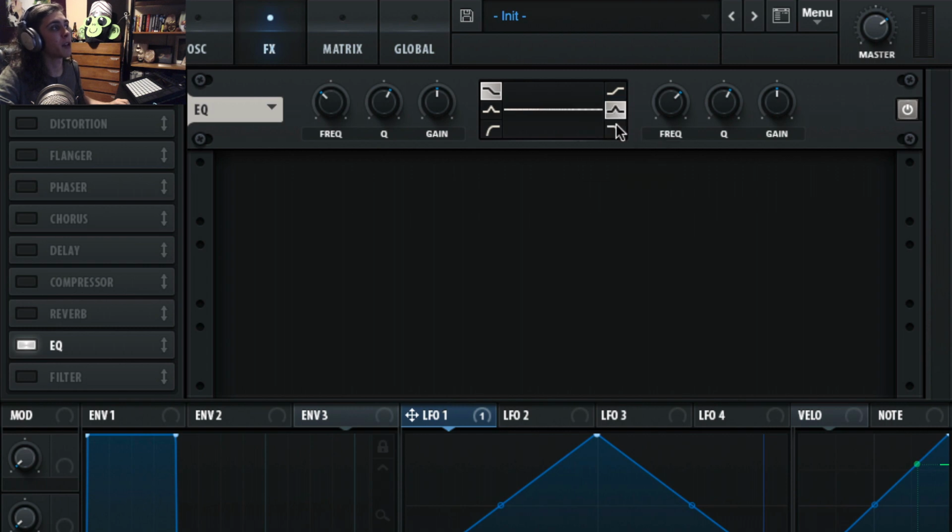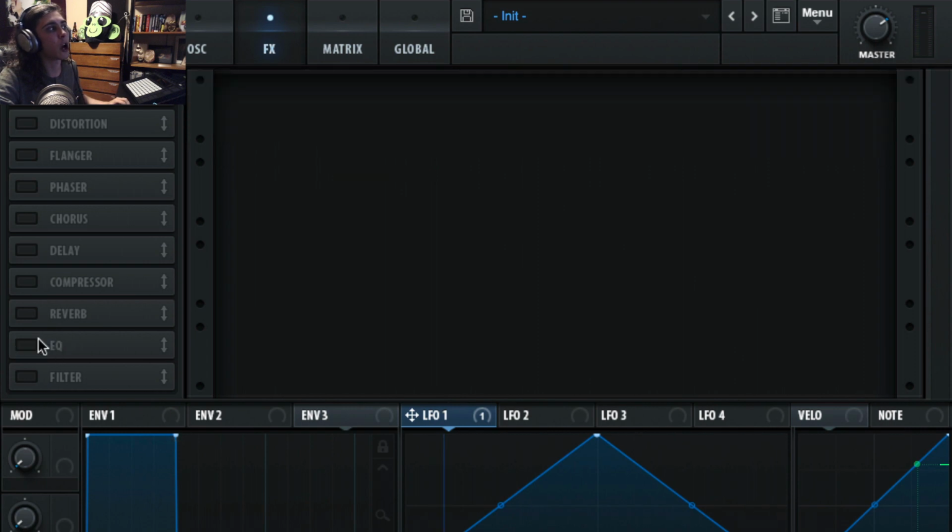Each of them have independent bells where you can pick a frequency, pick the gain, and pick the Q. The Q will affect the steepness of the shelves and the resonance on the cuts. And it's quite simple. You just move it around. It's an additional EQ built into this thing, allows you to further sculpt your sound. And I recommend even modulating these to get cool sweeps through your sound. Kind of an all-pass effect.